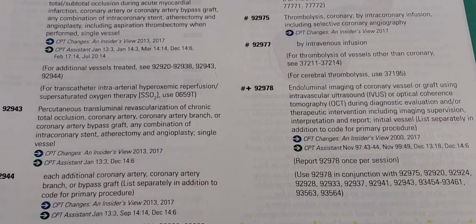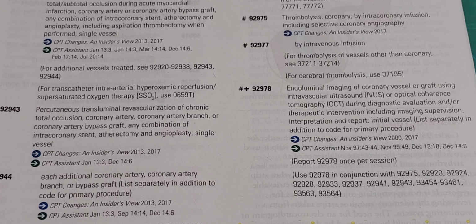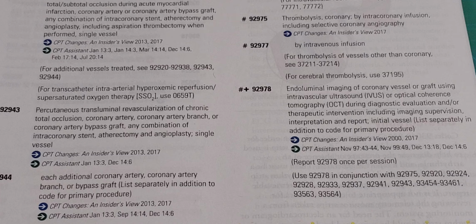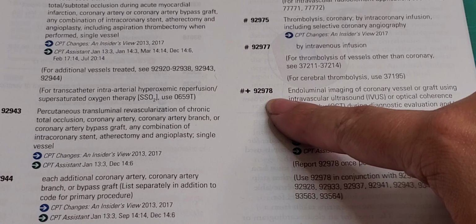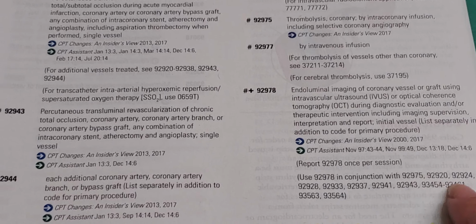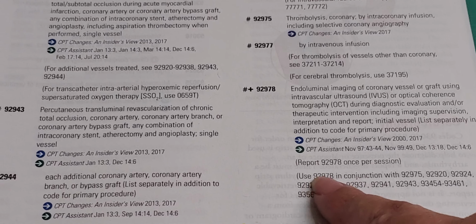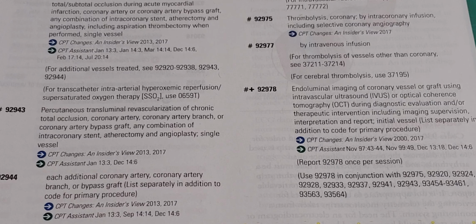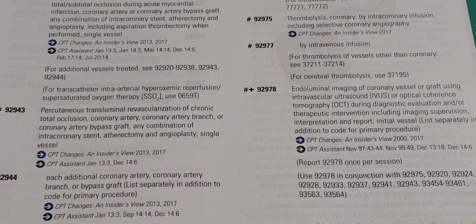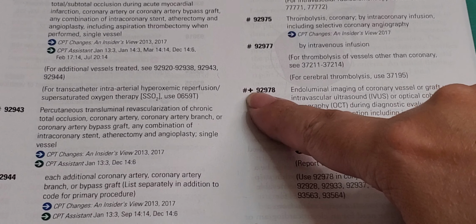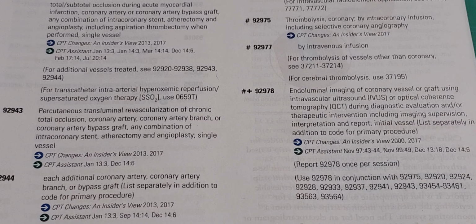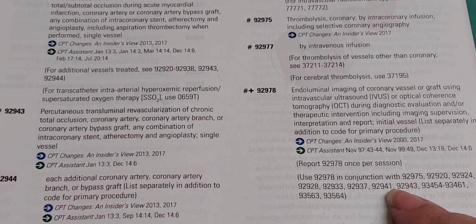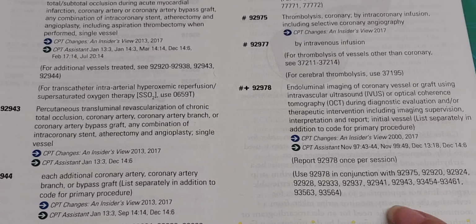Primary to it, okay, because sometimes they can have different procedures performed for different things, but really depending on what they came in for. But this is always going to go secondary to one of these codes here. So whatever it says that you can use it in conjunction with, that's what you want to keep in mind. Okay, so that's how you're going to keep your sequencing straight, by knowing that these plus codes are never going to go first, and they're never going to be reported by themselves. They always have to be reported with their buddy. One of these codes here is their buddy.